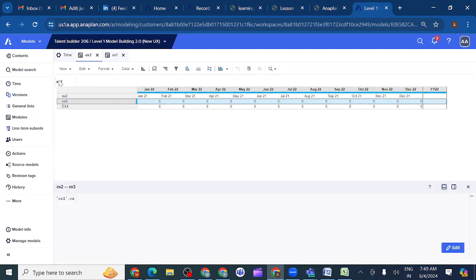So what are our conditions for the lookup? What is our condition for the lookup? What is the third condition for the lookup? Yes.